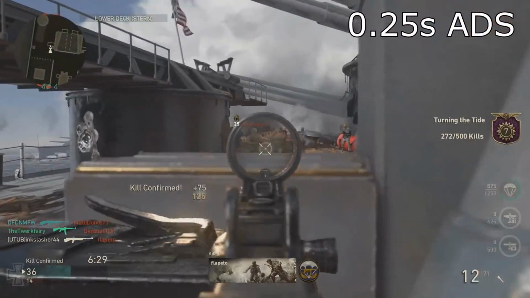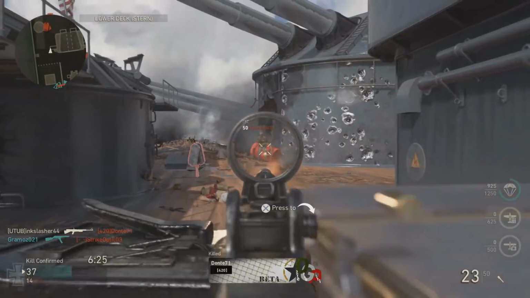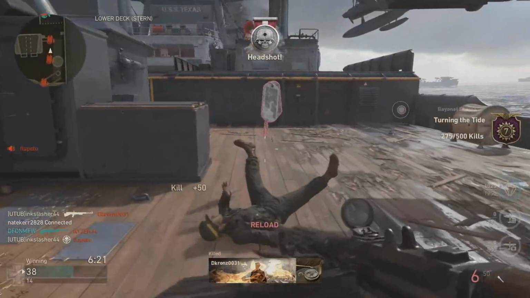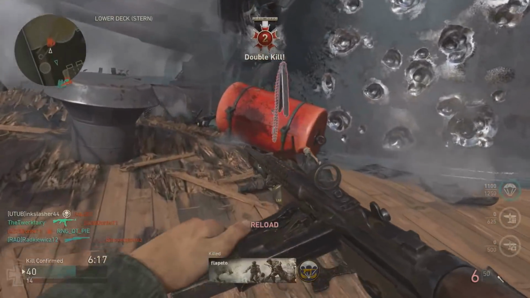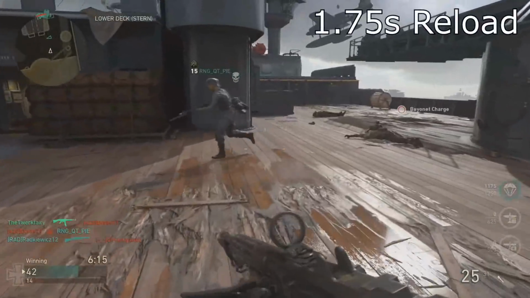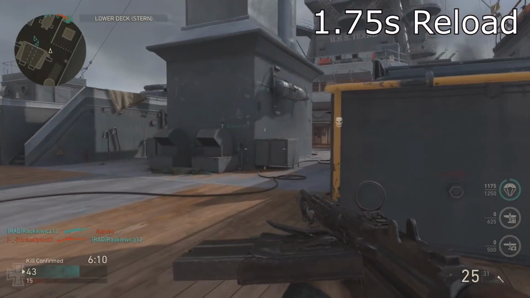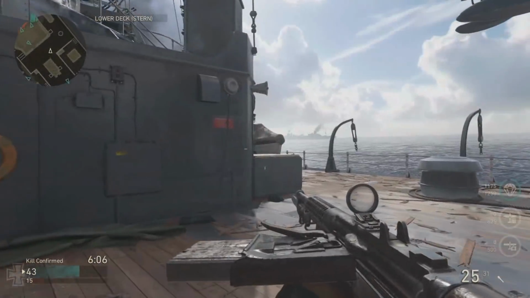And finally, we've got the reload speed. The interesting thing about reload speeds in Call of Duty World War II is that most of the assault rifles have pretty fast reload speeds. In fact, most of them are right around 1.32, 1.33 seconds. However, the Johnson is 1.75 seconds, so a little bit slower than average, which is actually a bad thing because it also has the smaller magazine of only 25 rounds.